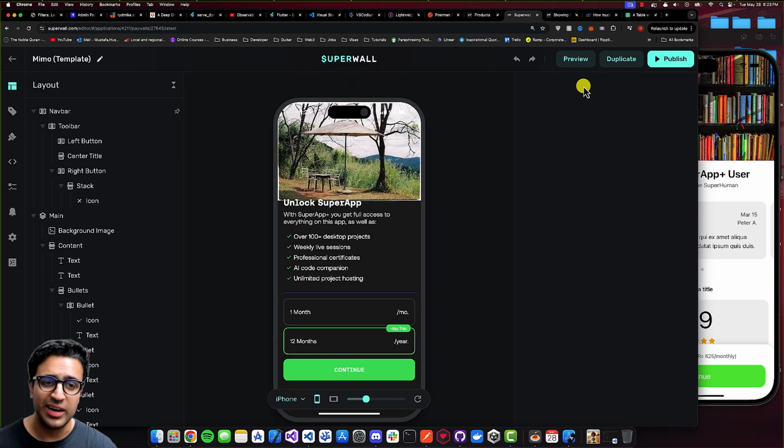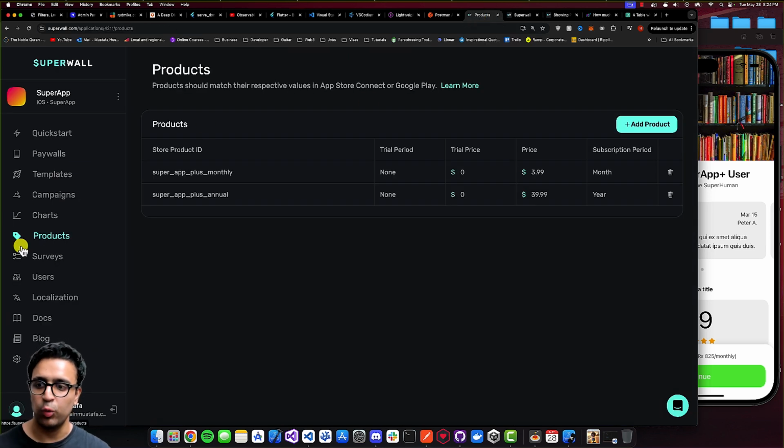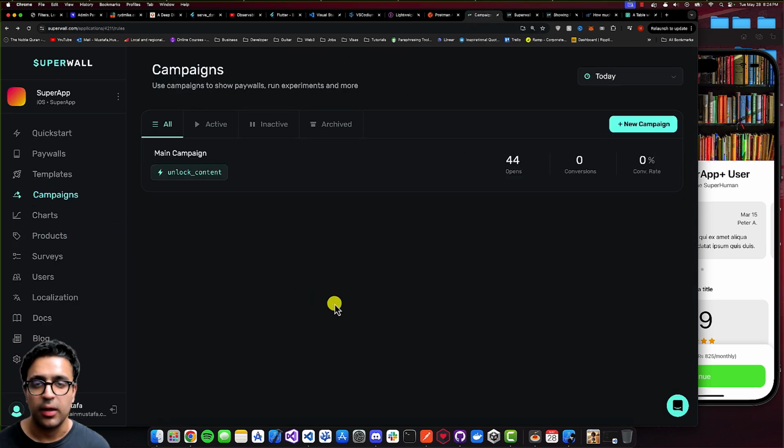So now with the paywall published, the next thing that I need to do is come to the actual dashboard once more and come to the campaigns section. And campaigns are basically the mechanism we use to show our paywalls, run experiments, see revenue statistics, and a whole bunch of other things like that. So here, as you can see, I've created a main campaign, and you can create as many different campaigns as you'd like for your application, and for different campaigns use different paywalls. For example, you can have a campaign for users that open the app for the 20th time and haven't subscribed yet, show a specific paywall to them, which gives them a huge discount on the yearly subscription. But users that just want to unlock specific content when they click on a specific button like I show here, maybe then they can go through the main campaign.